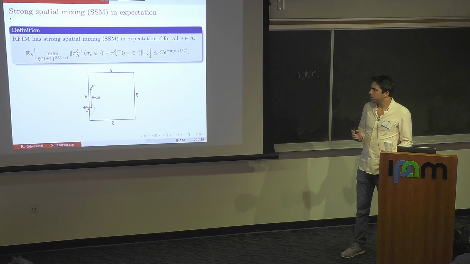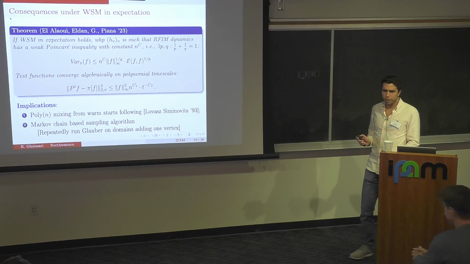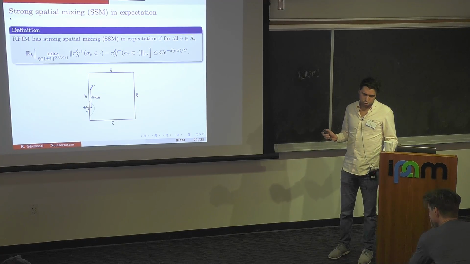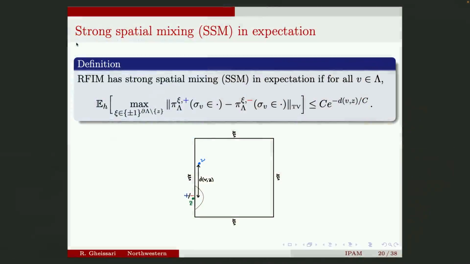Okay. So a different spatial decorrelation assumption that's standard in the literature is what's called strong spatial mixing. Strong spatial mixing, as compared to the weak one, lets me look at influences even when the site that I'm looking at is very close to the boundary conditions. So there's one boundary condition that's common, Xi, and I look at the influence of a flip at Z on this point V. The previous setting was when V is in the middle, this decays exponentially. If I also have that when the vertex that I'm looking at is close to the boundary, then I say that strong spatial mixing holds.